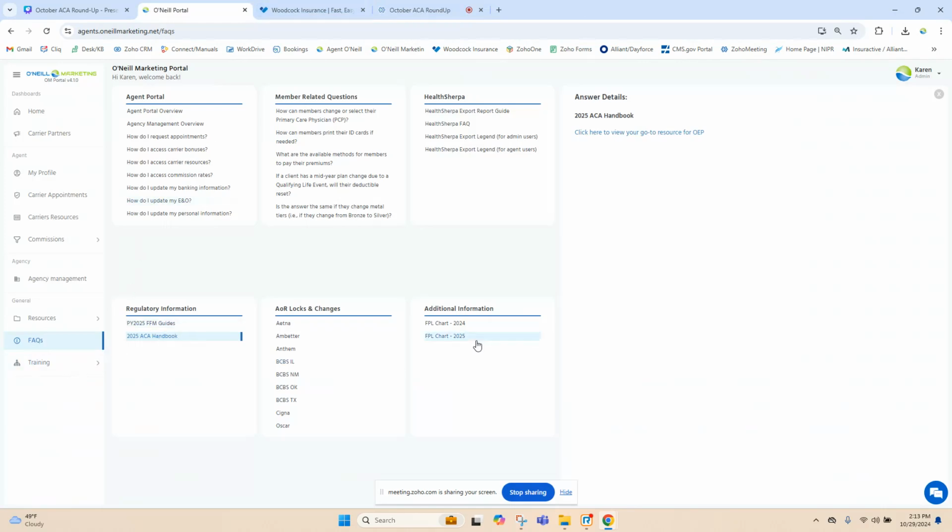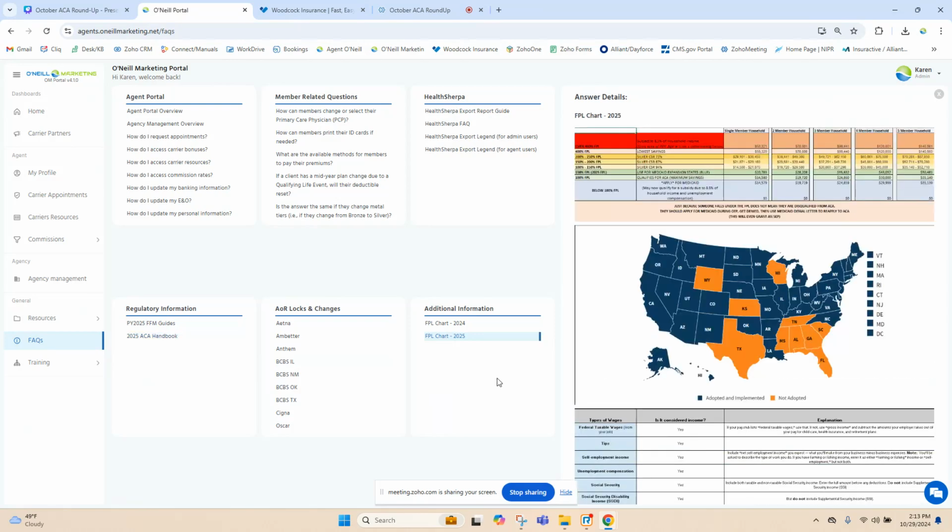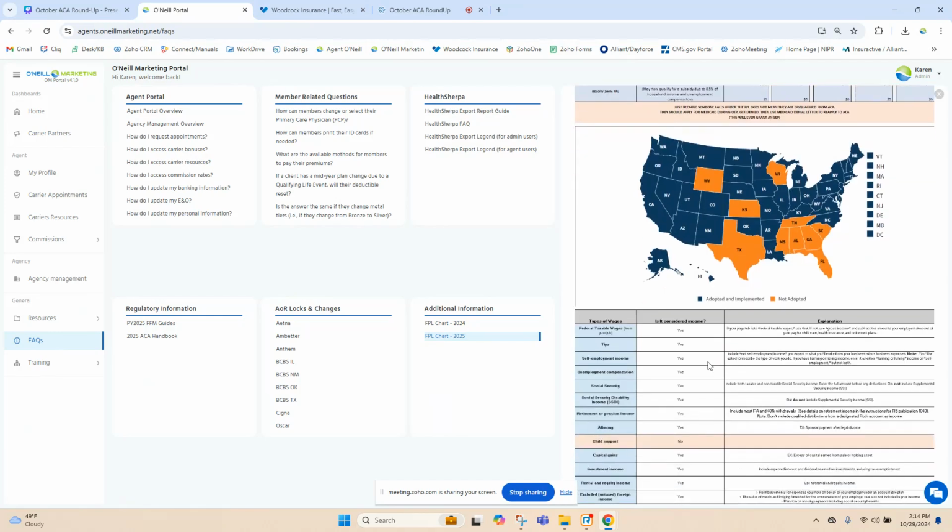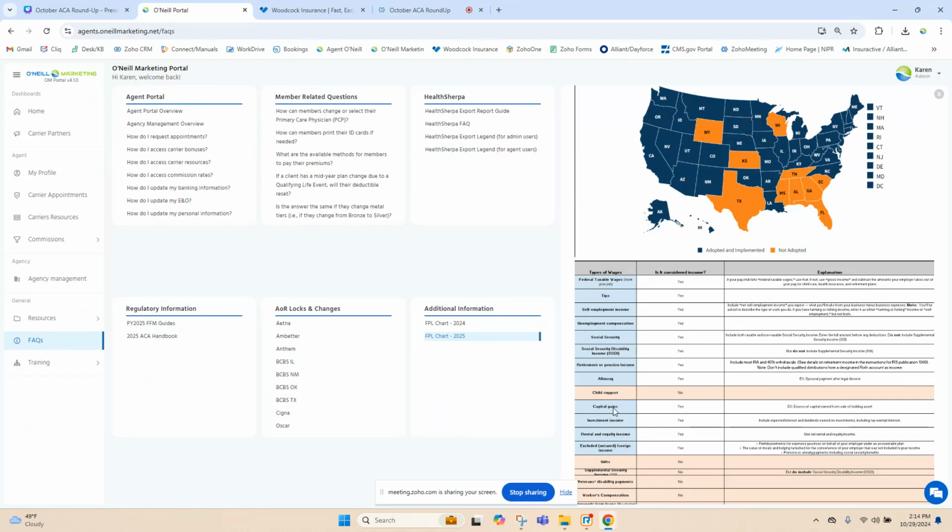And then the other thing that is very, very helpful moving forward is going to be the federal poverty levels that are here for 2025. This is going to show you all the different levels. It shows you the different states that have adopted the Medicaid expansion. So the blue would be the ones that adopted it. The orange is the states that have not. But there's also some really helpful information here as far as what is considered income.